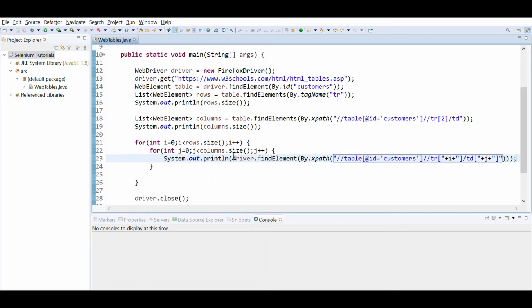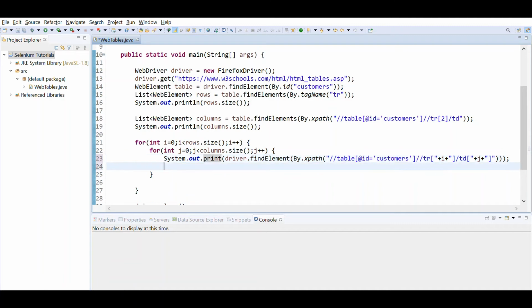If you want them in a single line, like one row of column data in a single line, exactly how it is showing in the table, for that we have to write just print, not println. And in the next statement we can give some space. So after one cell data is printed, it will have some dash dash.